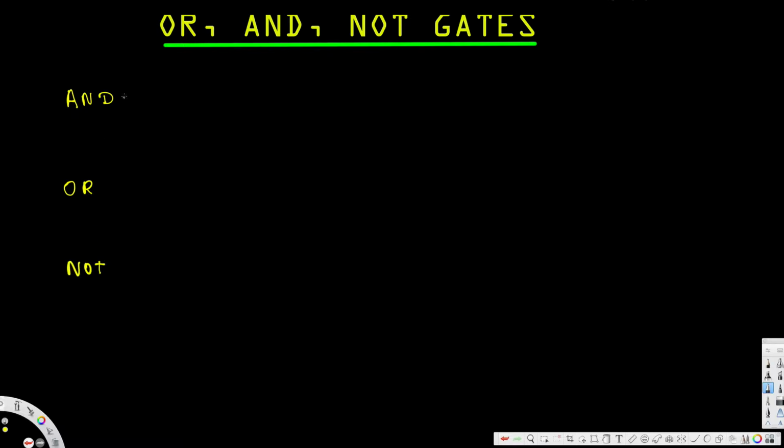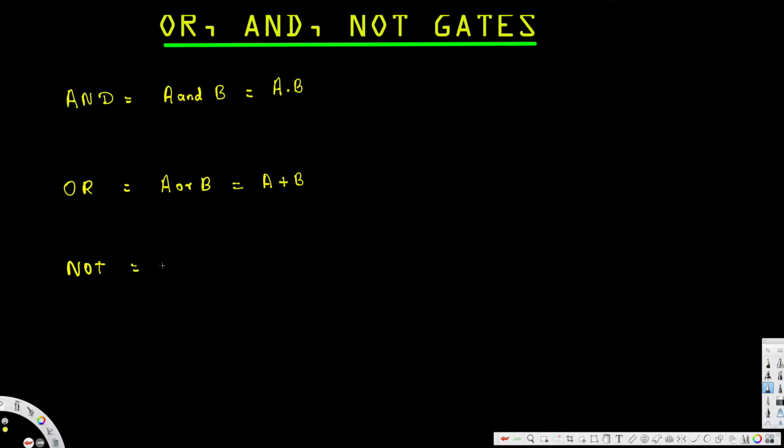So when we talk about AND gate, we can write it as A and B, but we don't write it this way. We put a dot instead of AND. So A dot B represents A and B. For OR gate, A or B can be represented by plus. So A plus B is the OR gate. When we express NOT OR gate, we put (A plus B) with a bar on top.